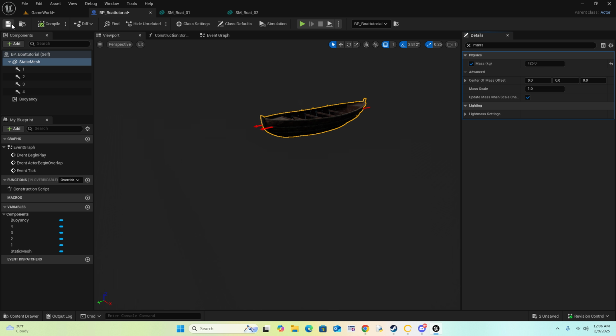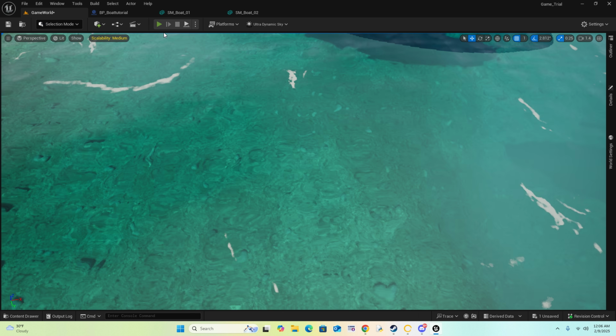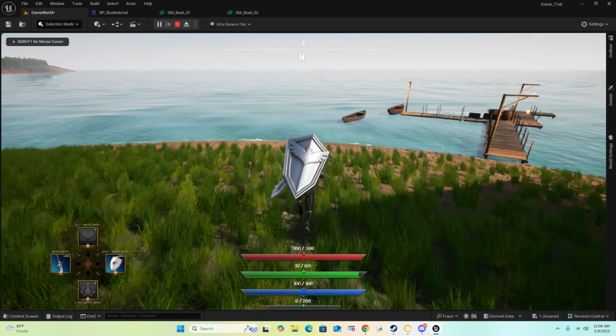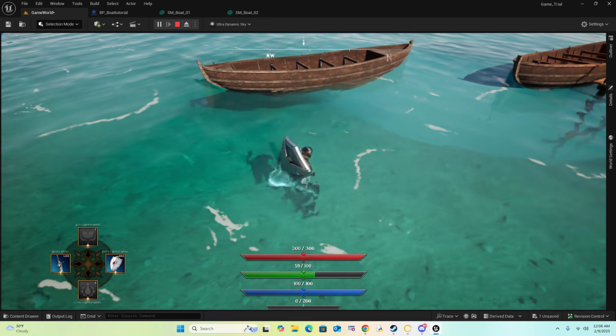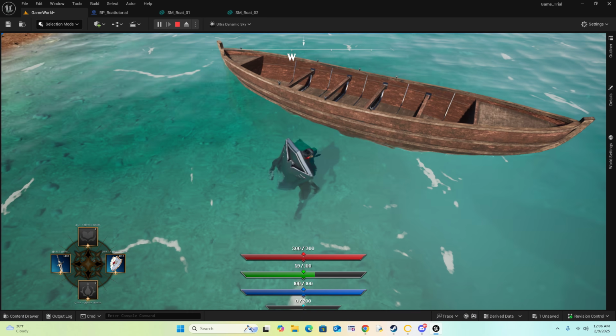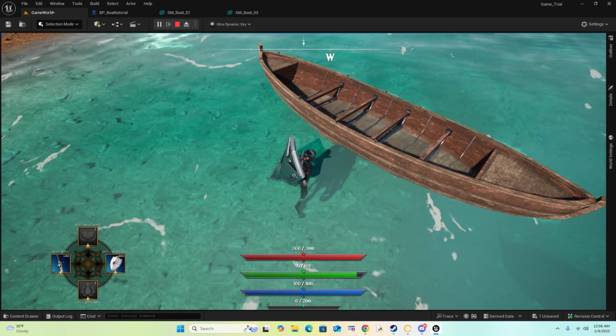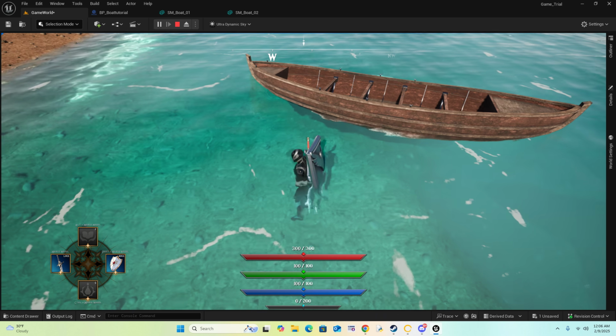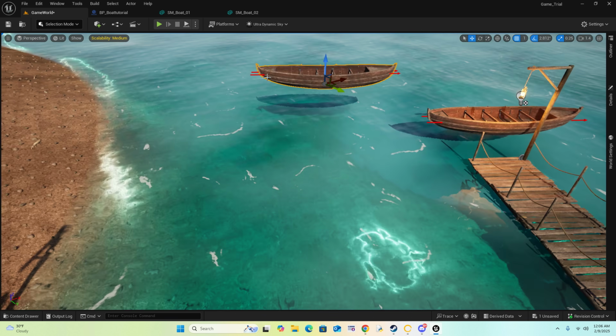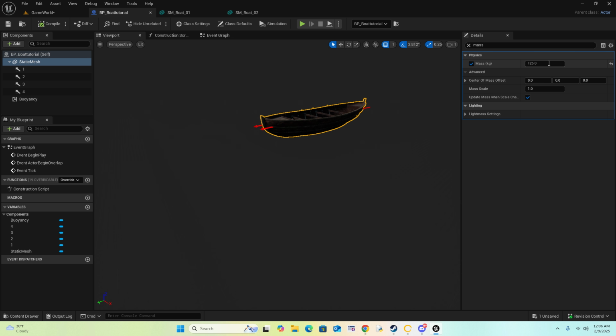You're going to have to fiddle with the numbers a little bit. Usually you don't need to add a whole lot. If we're at 100 and we're getting a little bit of water, 125 looks to be sufficient. A little bit less water. On the bob, we get a little bit more in, but none at the top of the bob anymore. So you can just continue to fiddle with this number.